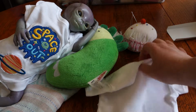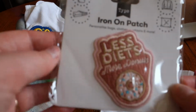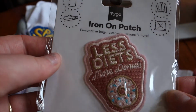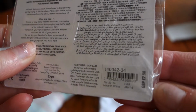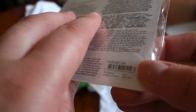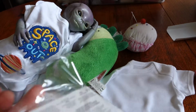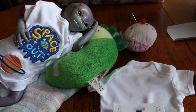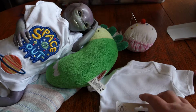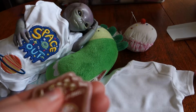So very cheap. I got this patch from Typo, "less diets, more donuts." This one was more expensive, as you can see, more expensive than the actual clothes. But this is to make clothes that are individual to you and your doll, but for cheaper than you'd get from TK Maxx, even Next, etc.